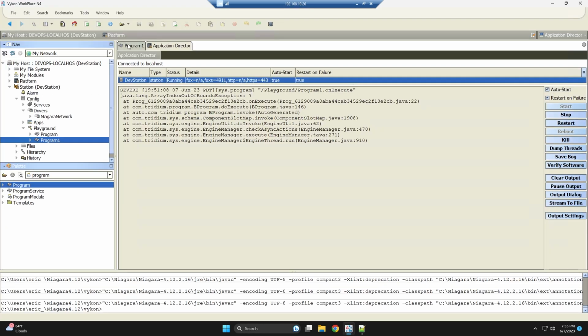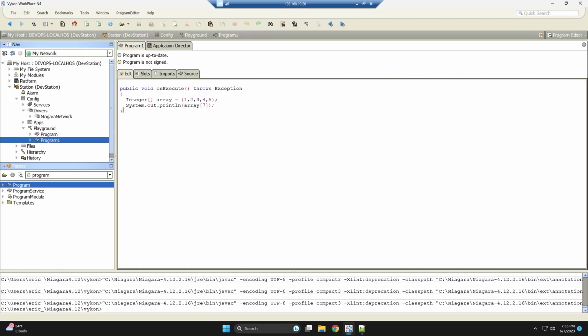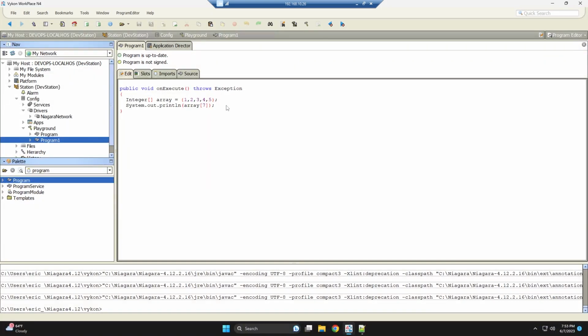So that's one of the most simple errors you'll run across. But that'll be the first one. All right, so next we'll work with a compile error. The other error was a runtime error. Anything that gets past the compiler and happens during runtime of the program is a runtime error.